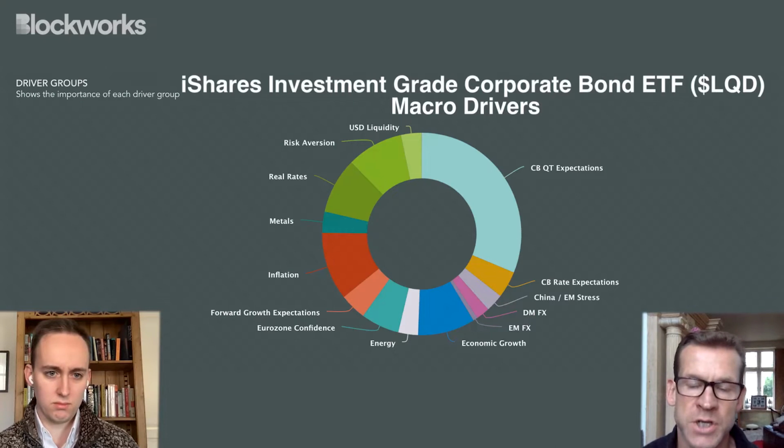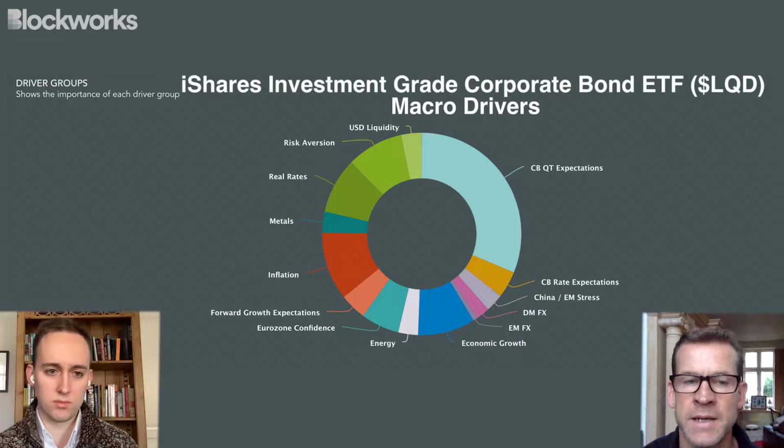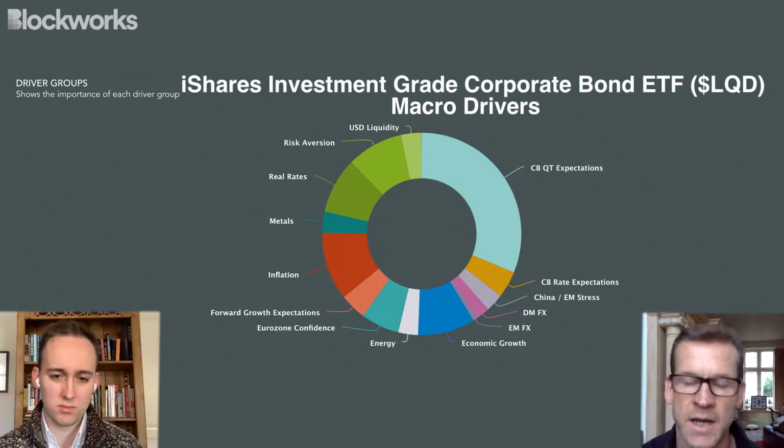Huw, is there an example of a stock or a sector, an ETF, that has a lot of exposure to these central bank quantitative tightening expectations as measured by the swaption volatility, the volatility in interest rates in the belly of the curve? Just because I would love an example of that. Yeah, absolutely. The one that we're watching probably most closely at the moment would be US investment grade credit. We have that model either in raw form, i.e. the CDX spread, or via the ETF, which is probably the more accessible way that most clients trade it. If we look at our model for LQD, the iShares ETF that tracks US investment grade credit, and go down to the drivers, you can see from the pie chart, which is really about attribution, that we can explain 80% of the variance in US investment grade credit at the moment.